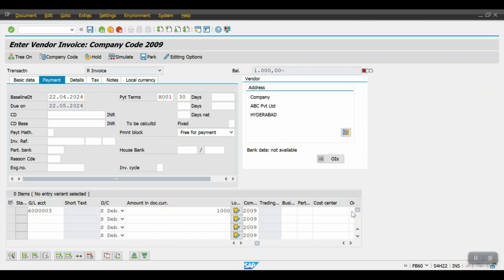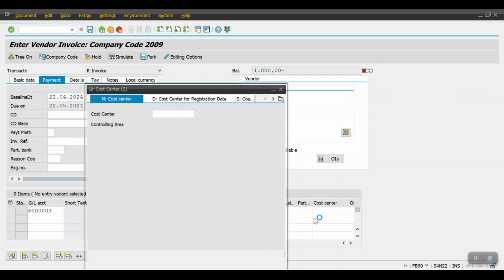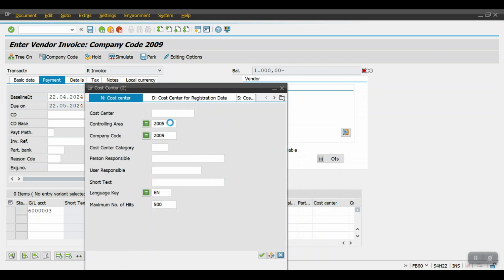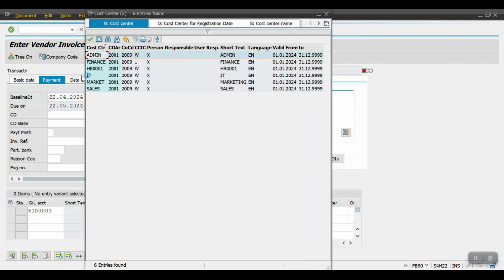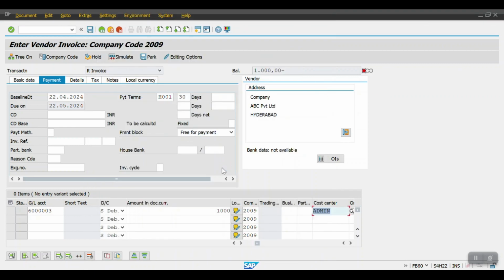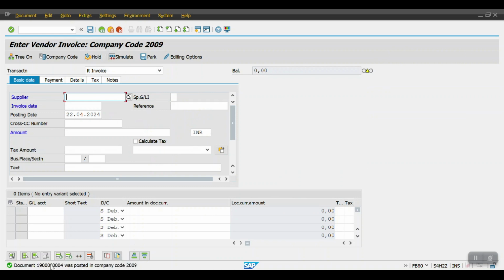Just click on F4 here, then hit enter, and then click on post. The document has been posted in company code 2009.